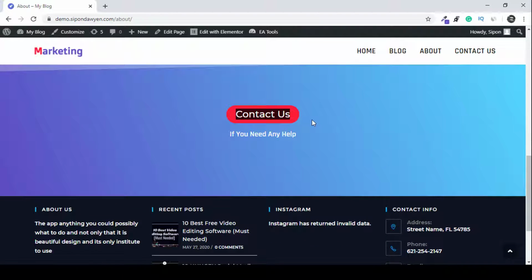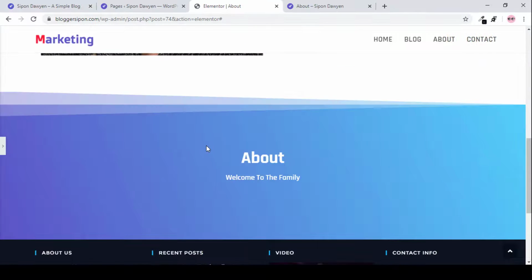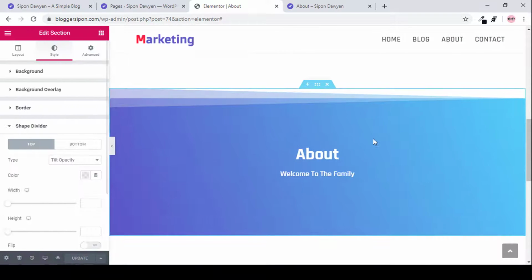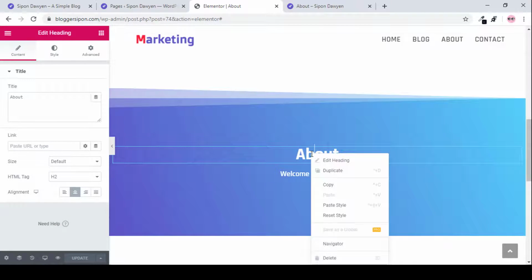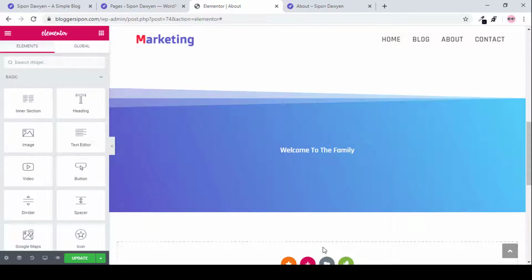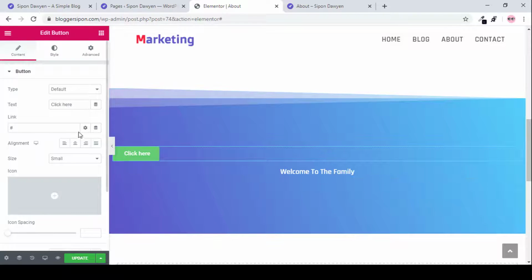Now we will add this Contact Us button. First delete this title, click the 9-dot icon, click Button, and drag and drop it to the column. Now you know how to make the change.